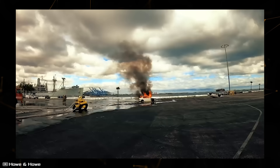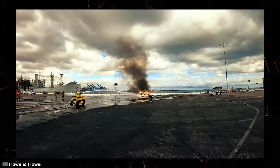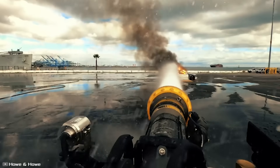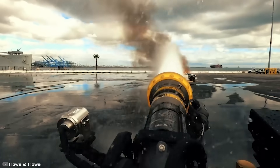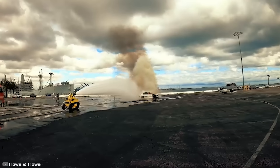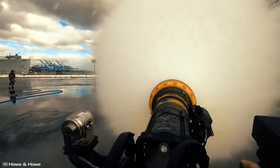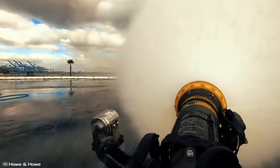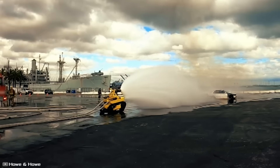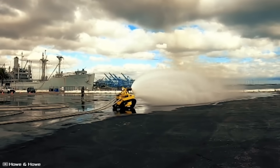The robot is controlled by remote controllers worn by the operator. Thermite RS3 provides real-time video from the fire scene, enabling navigation through obstacles and locating open fire sources. In its best version it can reach speeds of 8 miles per hour and is equipped with a winch that can carry up to 8,000 pounds of cargo. Such robots can significantly reduce risks for firefighters when tackling forest fires.